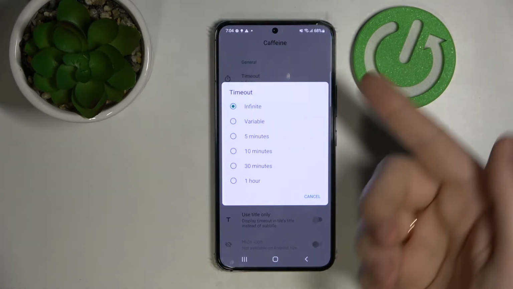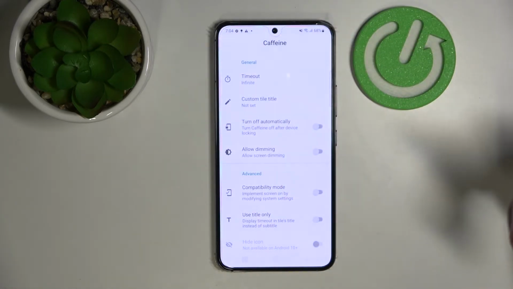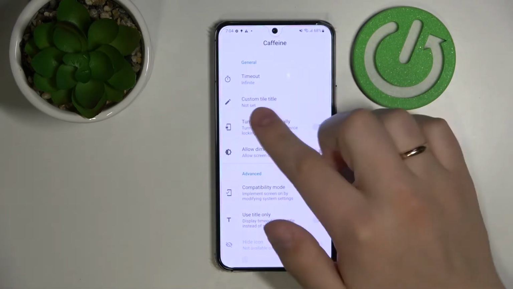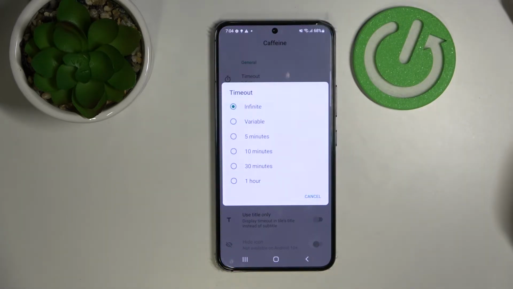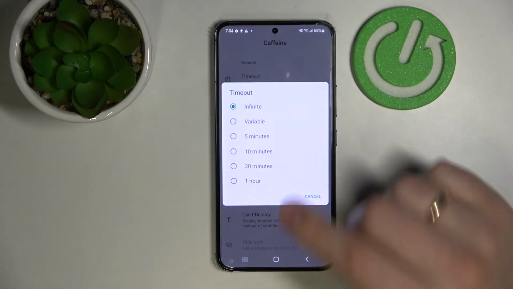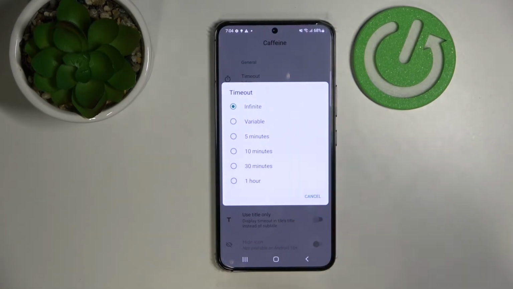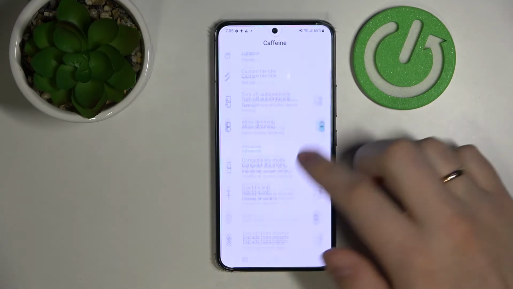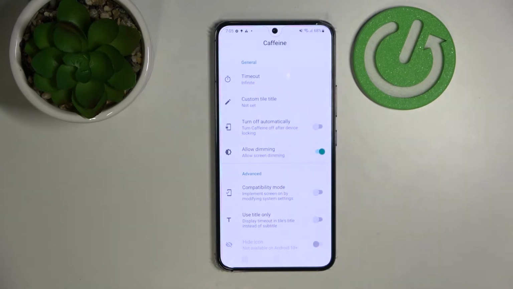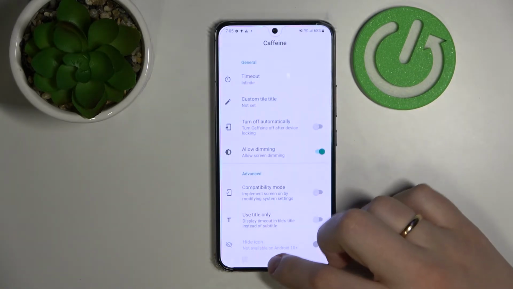In order to change that, you can just open up the Caffeine app, look for the timeout section, it's usually right on the top, and choose any interval that you would like. In my case, I set up an infinite screen timeout, which is very cool. So the screen will not turn off even if it is idle for an eternity. So that's cool, I think. The app also has a bunch of different settings that you can play with. So you just download the app and customize it up to your liking.